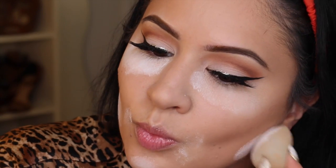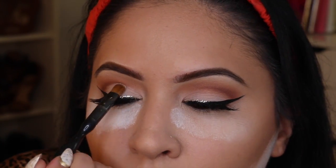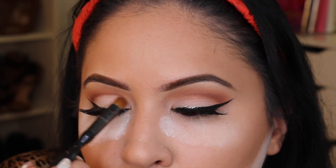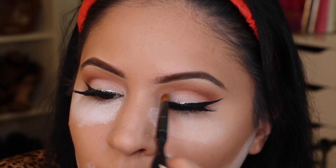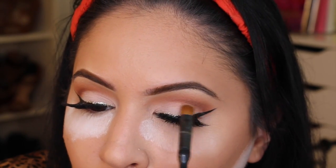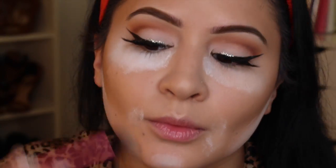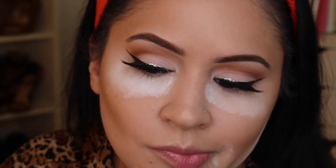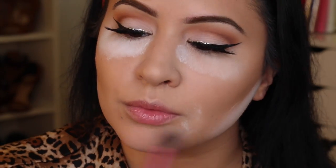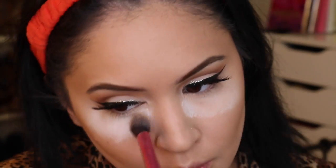And then I'm just applying that RCMA powder right under my contour. And you see here, I'm cleaning up the blank portion of my eye. So you can really just keep on layering. That's just my technique when doing my eyes, is layering. And I feel like that's the way I get the most coverage and the desired effect. And I'm just wisping away any excess product. I don't like to leave my powder too long underneath my contour because it could look a little white.